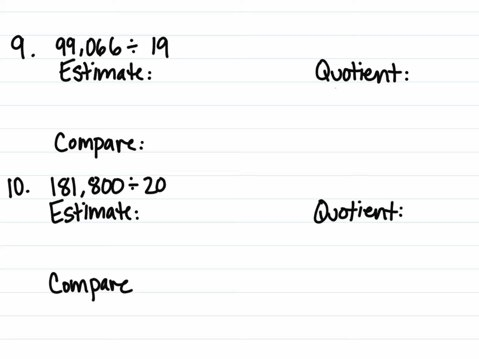You can decide if you are going to round to the thousandths, the 10,000ths, or the 100,000ths place for those first numbers. But then you're going to want to make sure that when you do the quotient, you actually use your calculator to find the answer, and then you need to compare for both of these. So you still have 2 left to do on your own, but you have 8 sample problems that you can follow along with and make sure you have the correct process.